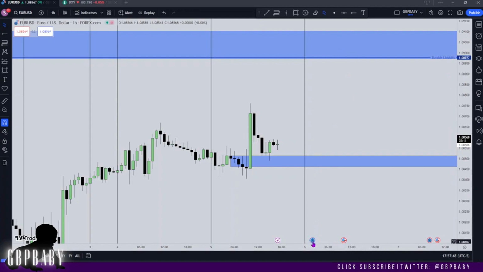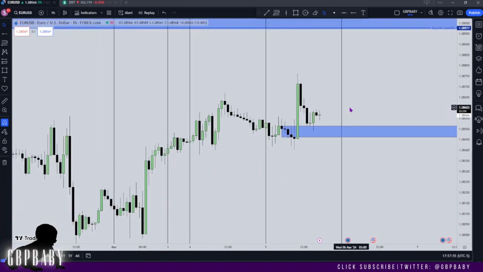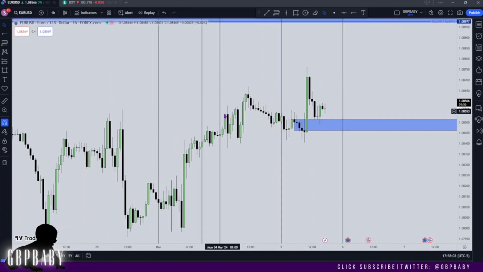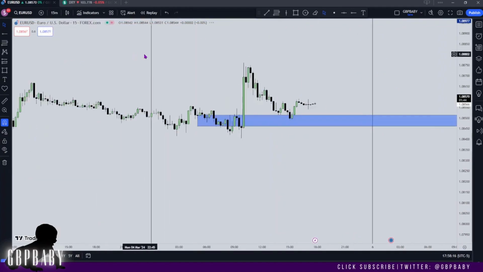Here is Euro. We have high impact news at 2 a.m. tomorrow, which is the start of the London session. Again, something to consider. But yeah, preferably I wouldn't want to see any lows get taken out. I just want to see continued support, really, because you can see our price is just pushing higher. And remember, this is the start of the week, so the price is going to push in the opposite direction to what we expect it to expand in, especially with something like non-farm payroll closely edging in.